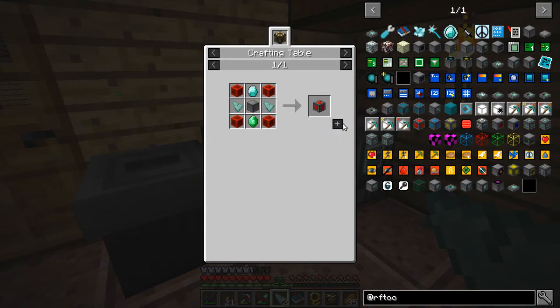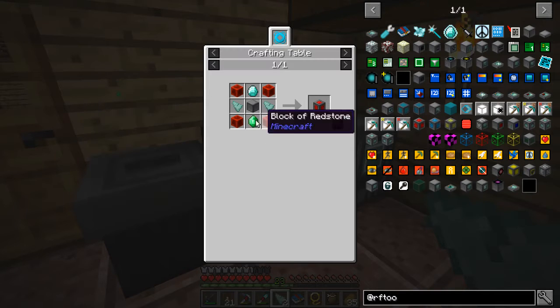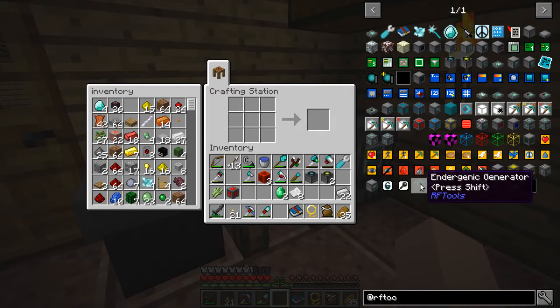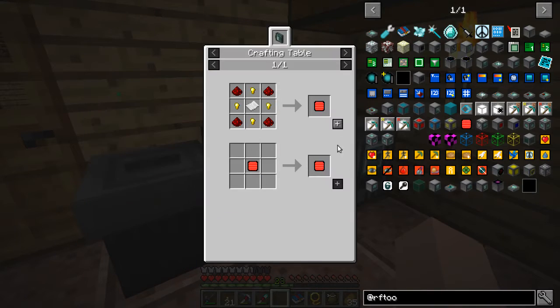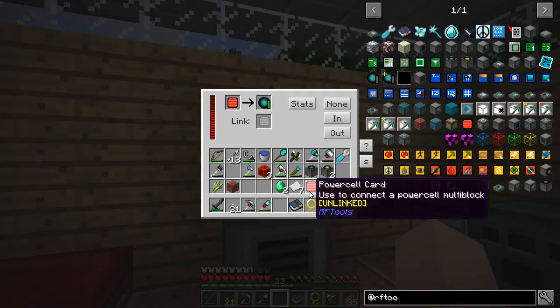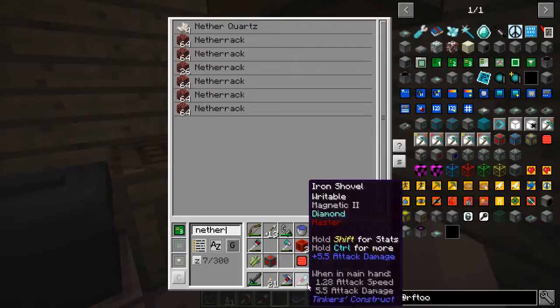What am I missing now? Still missing the machine frame. That's right. So we've got to make a machine frame. Let's do that. Power cell, machine frame. Make. Good. Okay, now we can make the power cell. Boom. So there's that. And we're going to need a power card so that we can link it back to the system. Let's go ahead and do that. Right, like so. Okay, so that's now linked. We'll put these extra emeralds in here.